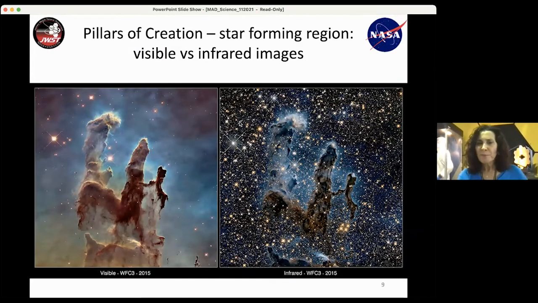And maybe you will also want to know, well, how are stars and planets formed? And we know that stars and planets form where there is lots of gas and dust. And here you can see a picture. We know in here there are a lot of stars and planets being formed, but we cannot really see them with our eyes. But we can look at a different wavelength. The image that you see on the right is infrared. It's a different type of light. And the infrared light goes through gas and dust.